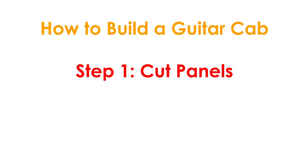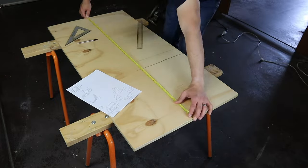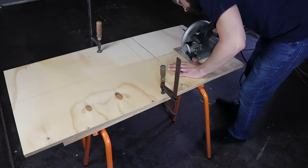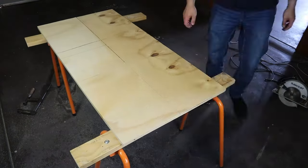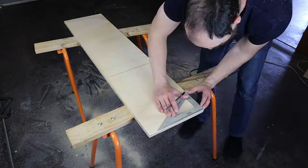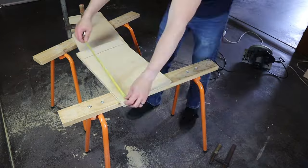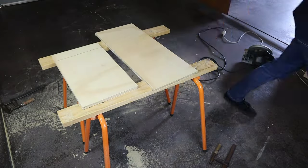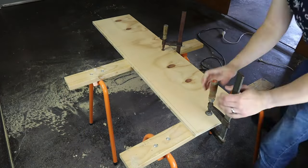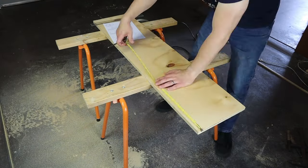The first step after you plan your build is to measure and cut the cabinet sheets. If you have a table saw, this is a quick and easy job that can achieve perfectly straight and square cuts. I don't have one, so I had to settle with using a circular saw. Cutting the sheets with a circular or hand saw takes longer and more effort, but you can still end up with a great quality cabinet. Just take your time and do everything you can to keep the cuts straight and square by carefully measuring and marking lines to follow. Later on the edges will be cleaned up, so don't worry if your cuts aren't perfectly straight.